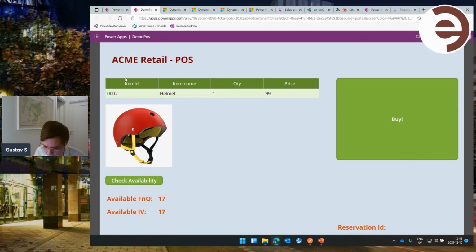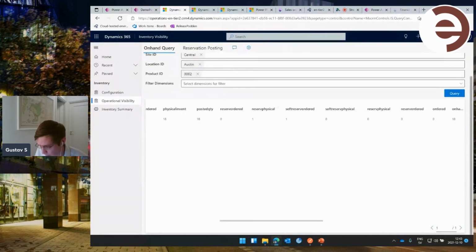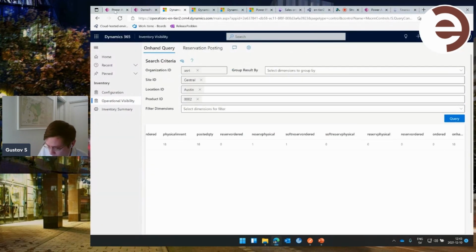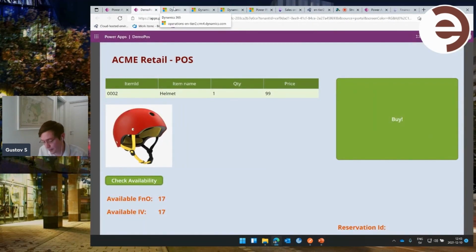All right. So a little bit of a summary. As I showed you before, to get things started, if you have the prerequisites, you need to have an implementation project up and running, but it's quite easy to get it up and running using the default setup. Here is where you need to spend your time understanding how to map the different dimensions. But I would argue that just getting it up and getting the table synced to Dataverse is a very big gain in itself, because it lights up all of these different scenarios. I built this little application just yesterday, just using Power Apps. It's a very fast and efficient way to proof of concept different things and to test and to see how it works and how it matches your scenario.